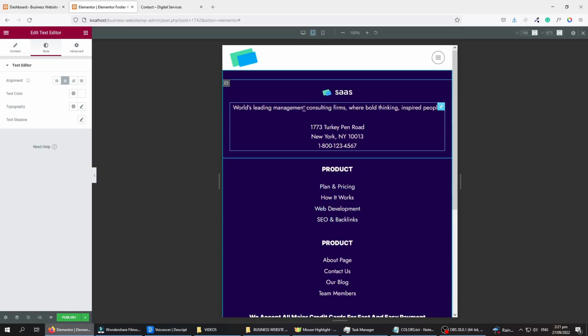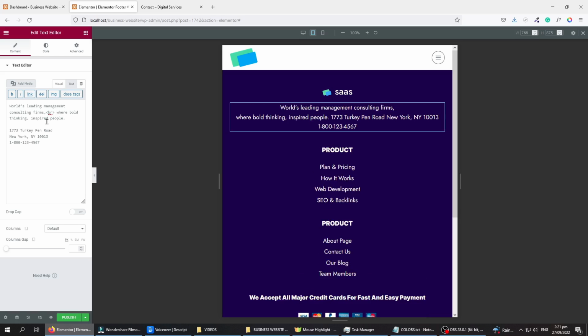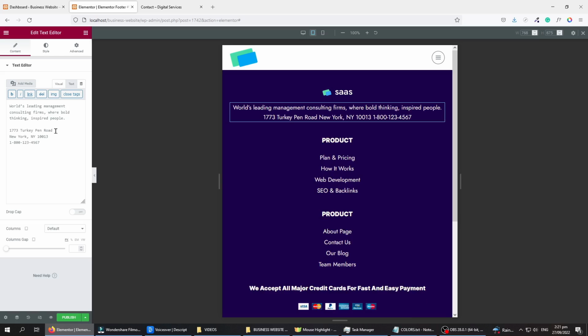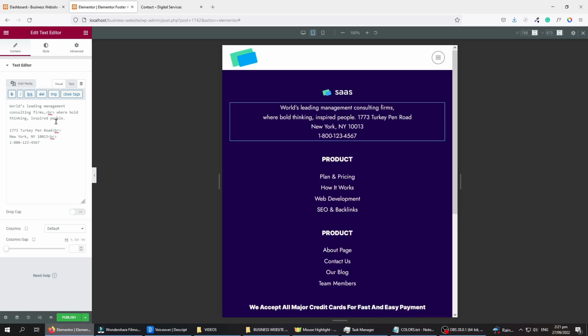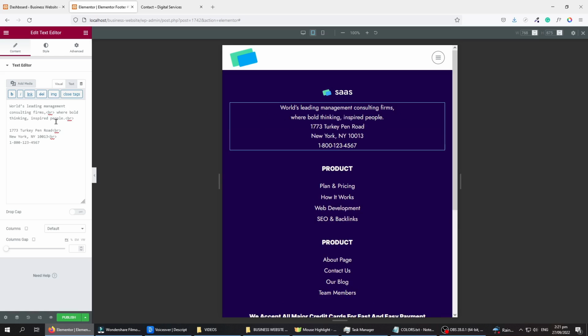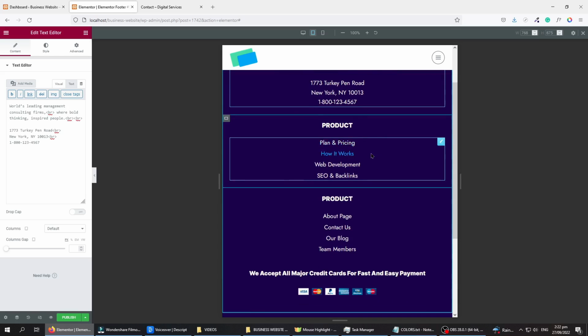Let's select this text. Then, let's add a line break after the word firm. I think the line breaks are removed. Let's put it again. Let's put a line break after the word firm. Then after the word road. After the city number. Then after the word people. Let's add another line break here after the word people so it will have 2 line breaks.